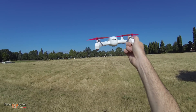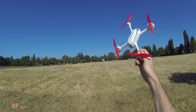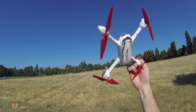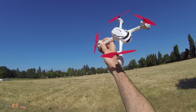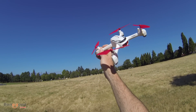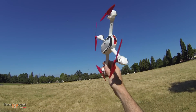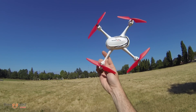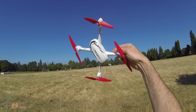If you push it, it'll actually go back to its own position in the air — it's really cool that it has that feature. It also features a camera on the front. I believe it's a lower grade quality camera than what's on the big brother the 501S, but we're going to take some video with this and show you some of the modes. It also has headless mode, which is pretty cool as well.